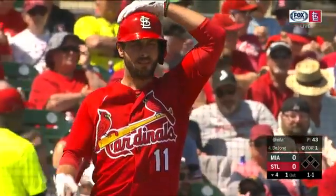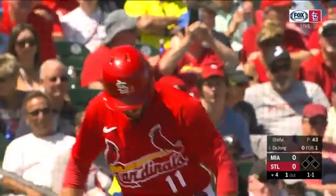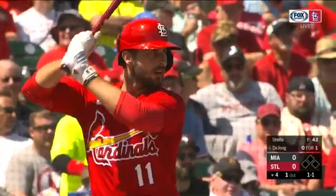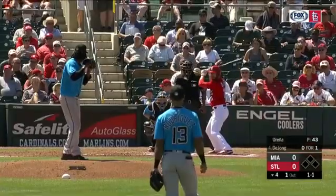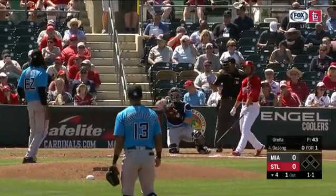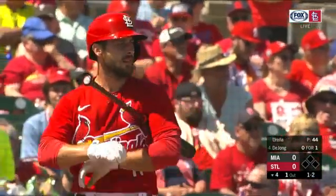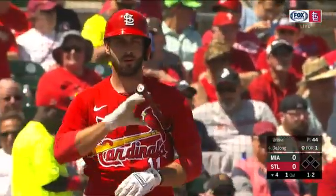It seemed like when he got here, he must have found something in the offseason, really worked on it and honed in on it, and he's just been able to come in and replicate it each and every day. I feel like you don't see him chasing a lot, and the pitches that he is getting to hit, he's not missing them. It's the pitch that would get him a year ago, that pitch up. A lot of guys would elevate with that pitch, and for the most part, generally speaking, he's stayed away from that this spring.